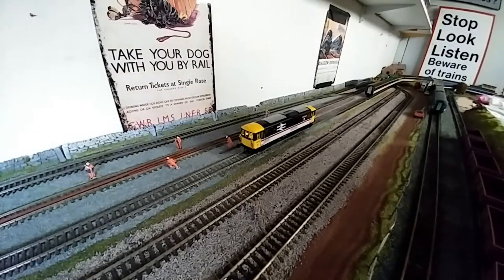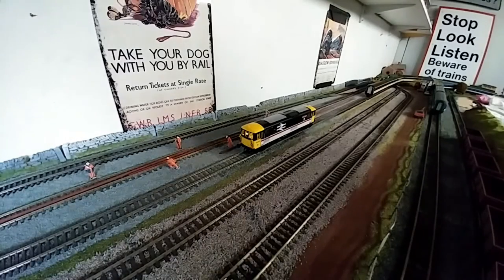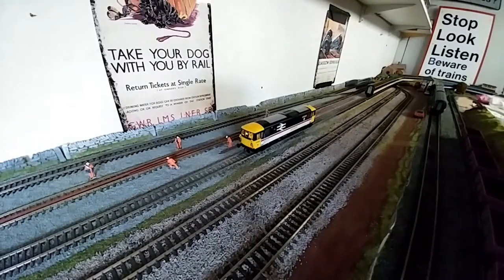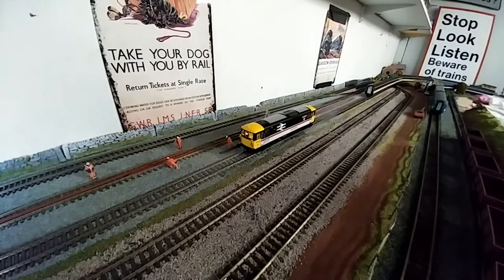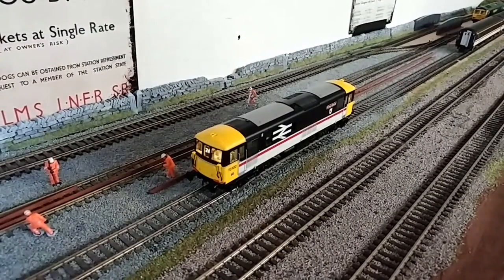Here she is. This is 73102 Airtour Suisse. Yeah, I think that's how you pronounce it. It's a Swiss airline, I believe. Very little history on how the loco got its name, or much about the loco at all, really. I have tried looking. I might not have tried looking very hard, I don't know, but there wasn't all that much information. If I switch the camera, there we go, get a closer look of it.